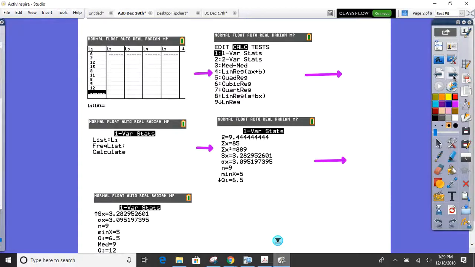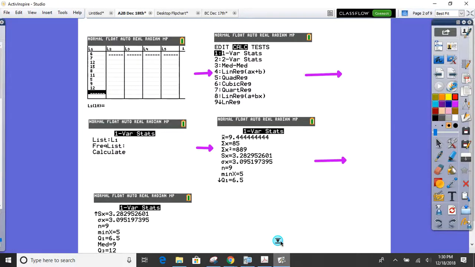I got one more thing to review: putting numbers into a list. We all know how to get to this screen. Stat, Edit. After I go to Stat Edit, I usually go to One Var Stats. The one thing I want you to be aware of is how many lists you put it in. If you just put it in one list, just L1, nothing else. If you put something in L2, the L2 is where its list is. We all good so far?